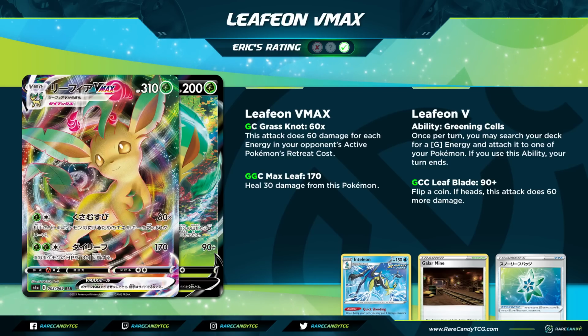And so before we get to the VMAX, I actually do think Leafeon V is pretty important for this conversation. So Leafeon V, we're mainly taking a look at for its ability. Once per turn, you may switch your deck for a grass energy and attach it to one of your Pokemon. If you use this ability, your turn ends. So I think this is actually a very, very good ability.